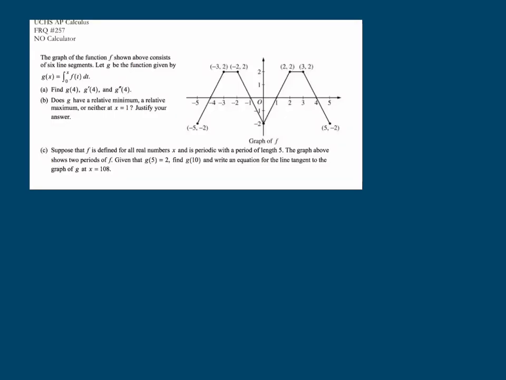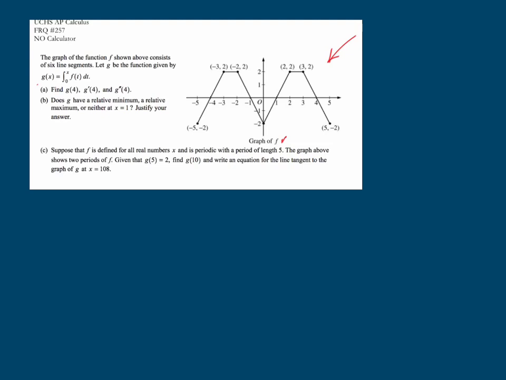FRQ 257 starts off with a graph, and it tells us that that graph is f, and then it says that g of x is the integral from 0 to x of f of t dt. So g of x is the area under the curve, right? The function for the area under the curve. And so this is a derivative function, right? This is a level 2.